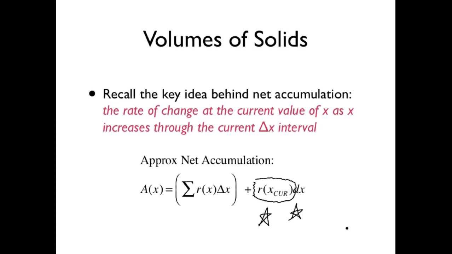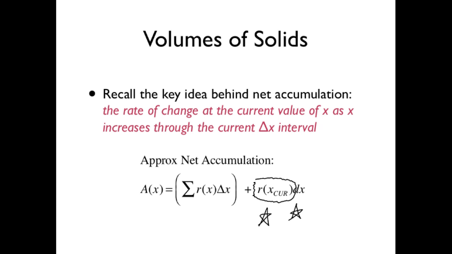Because we're going to see the same thing with these volumes of solids. We're going to have all the accumulation from past intervals, past elements that we've already created. And then in the current interval we're going to ask, what's the rate of change? How is that current element changing? If it's a solid of revolution, we saw two cases. Either the radius is changing, creating the rate of change by an increasing radius, or what else? The height is changing, and so our rate of change is according to that. So we saw those two cases.